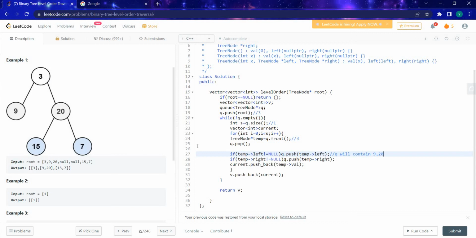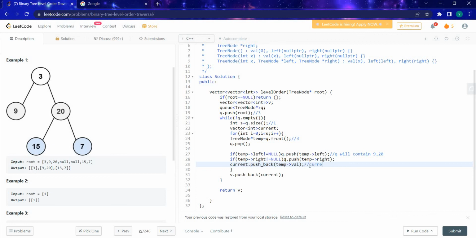Then it goes again to the loop and sees that 1 is less than 1 is false, so it violates the condition. After doing left and right traversal, we have to store the temp value in current.